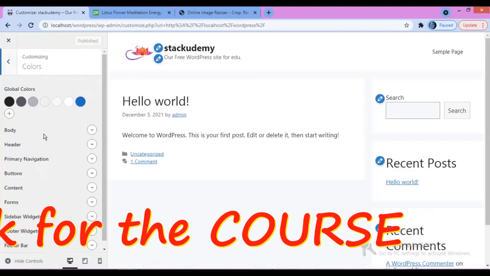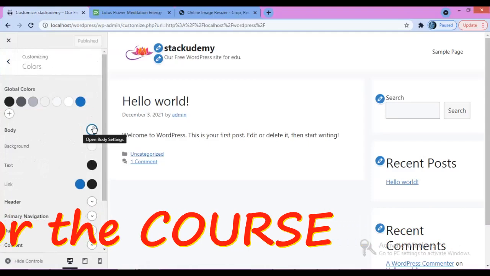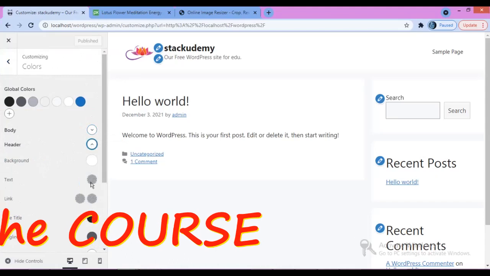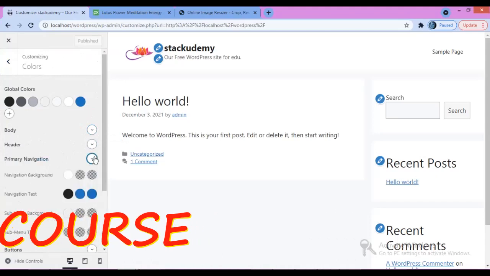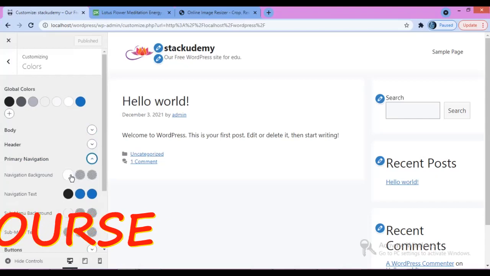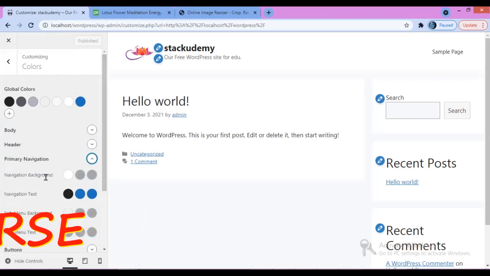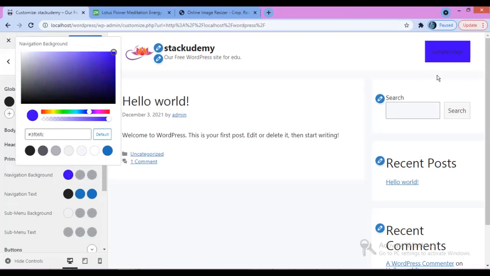Good. It says body. This is the color for body. Header. You can set the color for header. Primary navigation. And let me change the color for that and see. Navigation background. Let me see. Good.